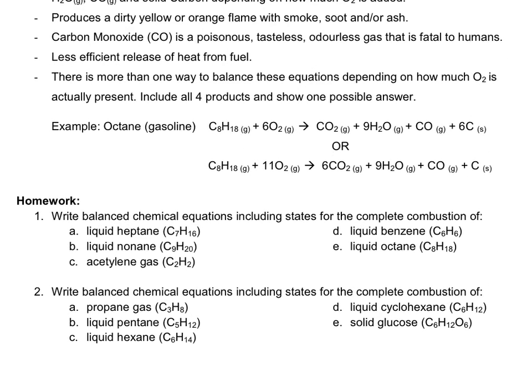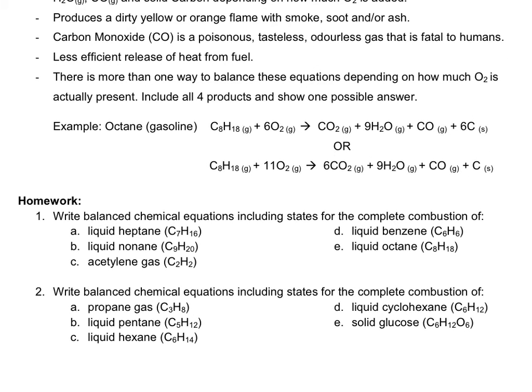For practice, try out these homework questions. For question 1, write balanced chemical equations, including states, for the complete combustion of the following fuels. It'll tell you what state each fuel is in the question. For question 2, write balanced chemical equations including states for the incomplete combustion of the following fuels. Sorry, looks like there's a typo on your note there. Again, it's got the state of each of these fuels in the question, so you know what state to put in your equation.